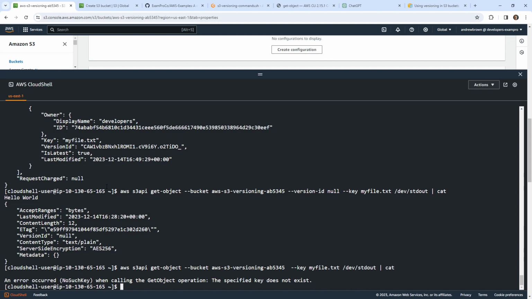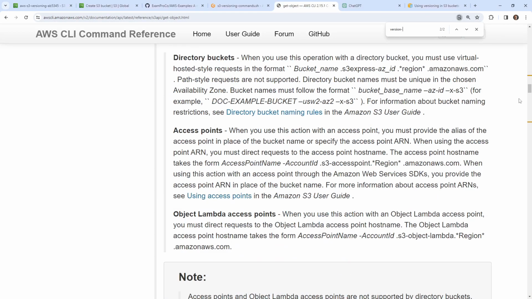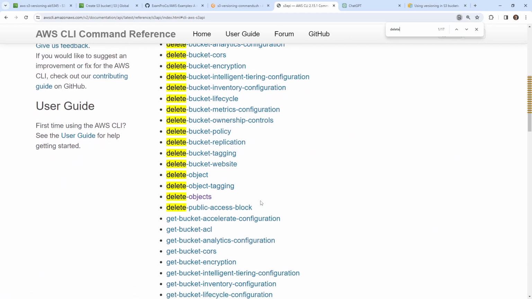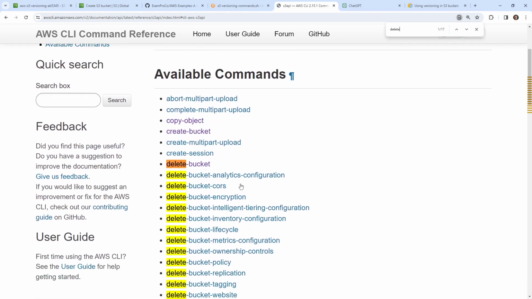So the question is, how can we go ahead and restore back our object? Because we have a few different ways that we can do it. We can copy a previous version of the object into the same bucket. We can permanently delete the current version of the object. So, I mean, they say the second one you can do, but let's take a look here and see if there's anything else in the API that we might have missed when we were going through the lecture content. So is there anything for markers? Delete. So I'm trying to see here if I can delete a marker or delete object versions. So no. So that's really interesting.